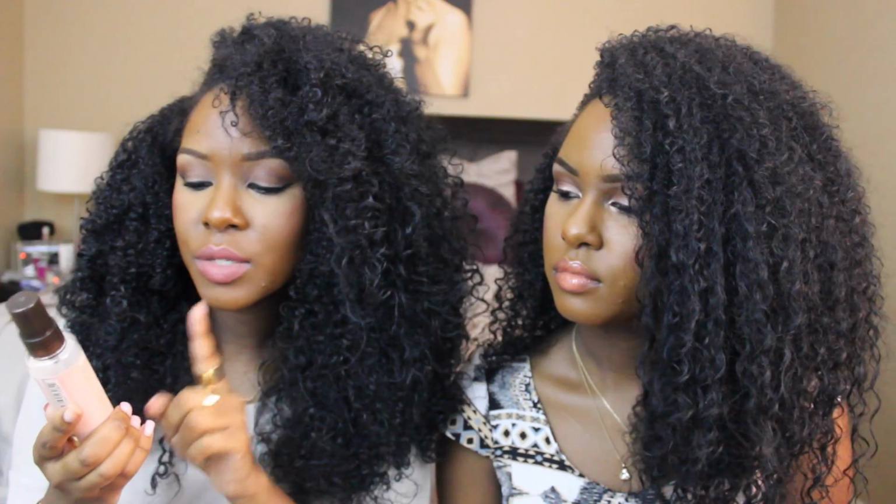But I wanted to mention that rose oil is supposed to help to promote hair growth. Like it's supposed to help open up your follicles, if you haven't heard anything about rose water or anything like that. So this is really good for finishing off your hair, because I used it to scrunch it in my hair after I applied the styler.